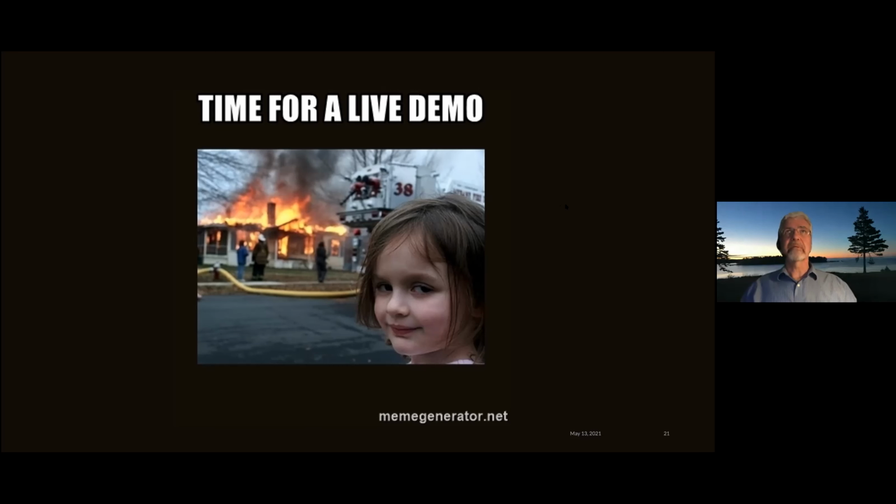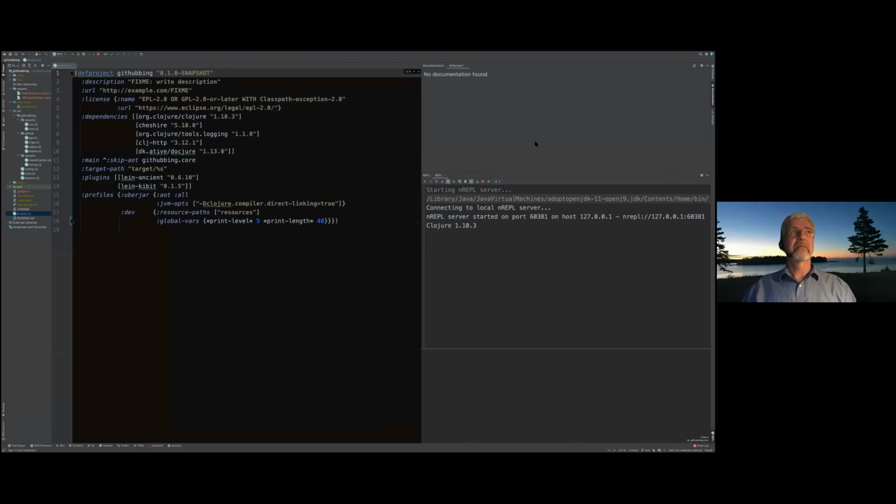All right. So let's step into the next piece here. You should see my IntelliJ environment here. I first want to show you the def project so that it answers some of the questions about what I'm using here and why I'm using it. Like I mentioned, I'm using Cheshire and the Clojure tools logging. It's maybe a little overkill for what I need right now, but if I take this further, I may be happy that I started with that.